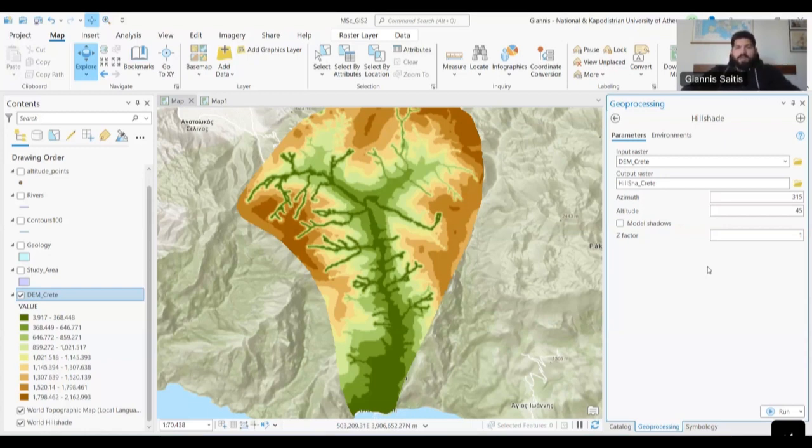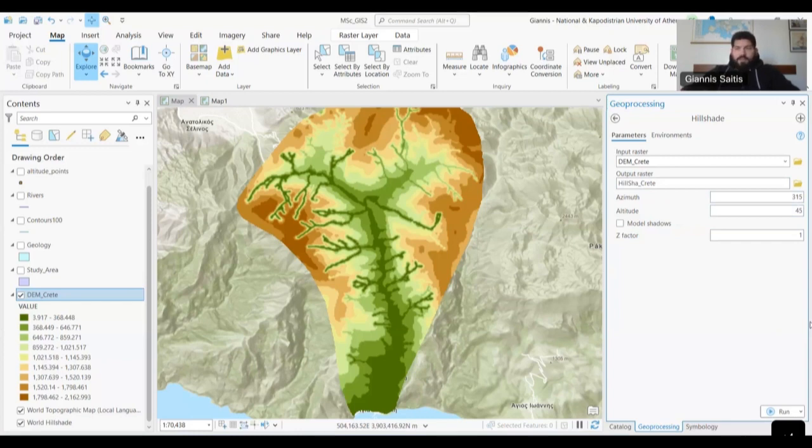On the opposite side, you will create the shade. So the default of ArcGIS Pro is an azimuth of 315 degrees, and an altitude from 0 to 90 of 45.